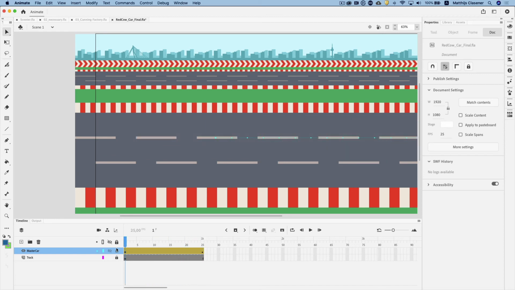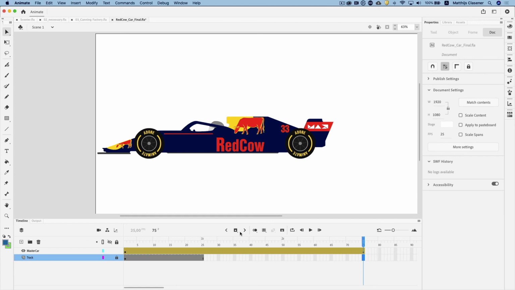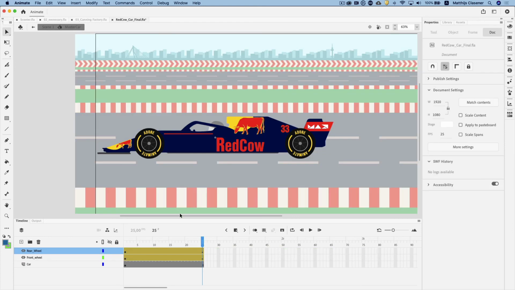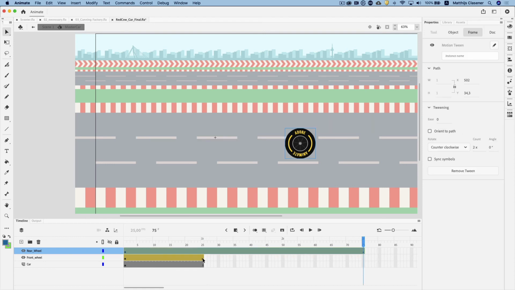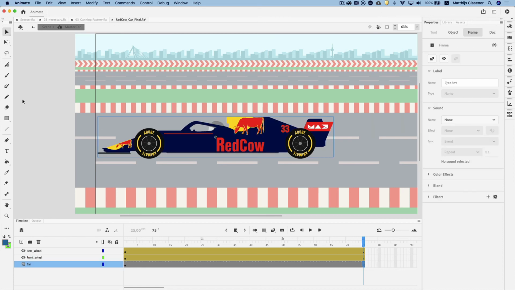We can fine-tune the animation, of course, by extending the motion tweens that we've done. So let's extend it to 3 seconds, if you will. Add another frame over here in the background layer frame. And let's jump into the symbol of the car itself with a double click and extend everything in here also to 3 seconds. There we go, F5 for an extra frame as well in the car layer.